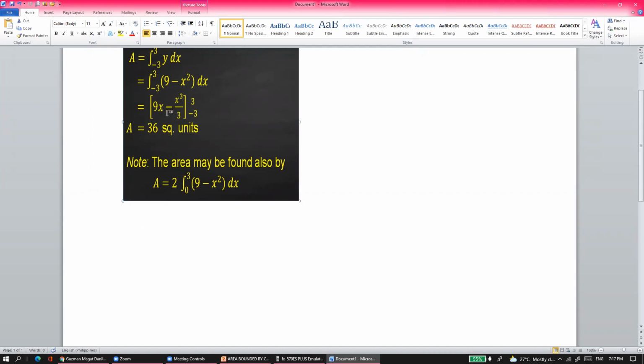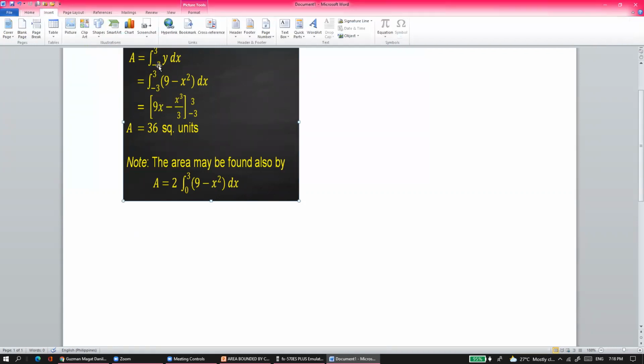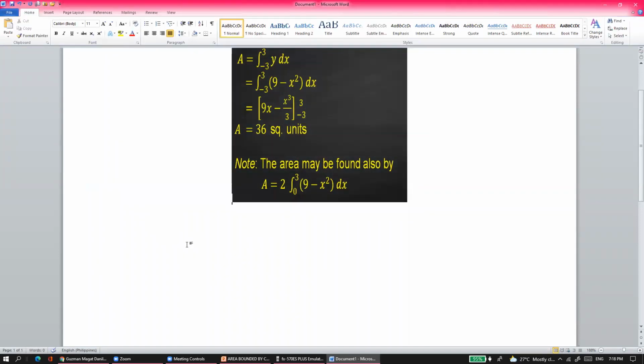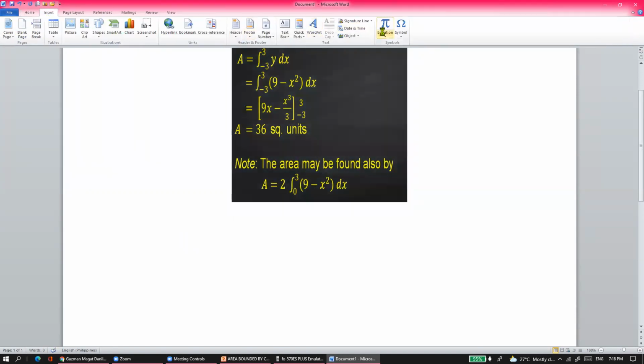So let me do that. Ang una nating isa-substitute dito ay yung taas, yung upper limit, and then followed by the lower limit. So let me retype. Titingnan natin kung pareho ba yung makukuha natin sa mano-mano. Usually, i-required kayo dito ng mano-mano ng inyong teacher. Okay. Ito siya. Saan na ba ako? Okay. Insert ko ulit yung equation.